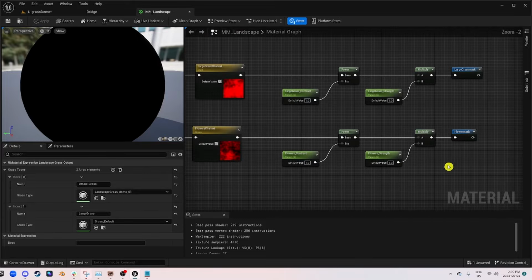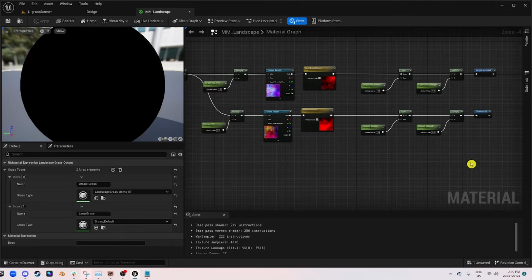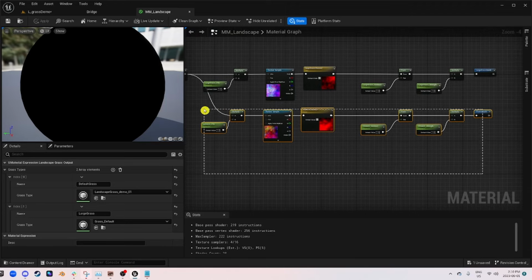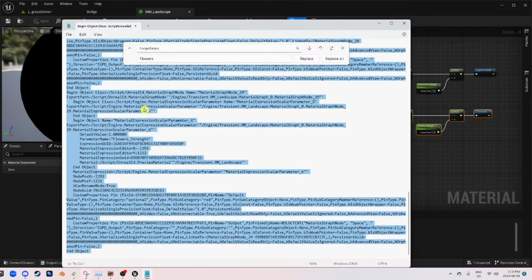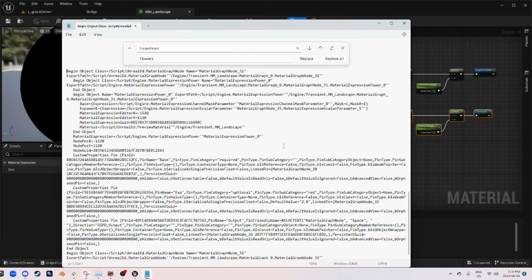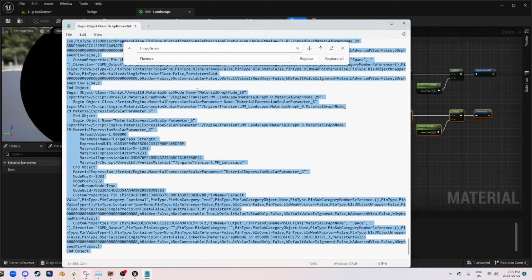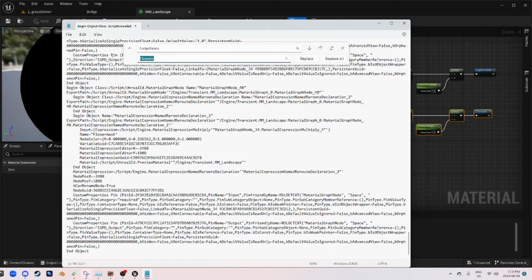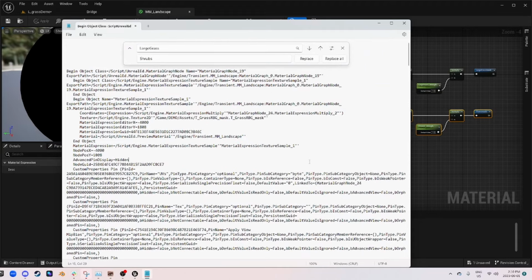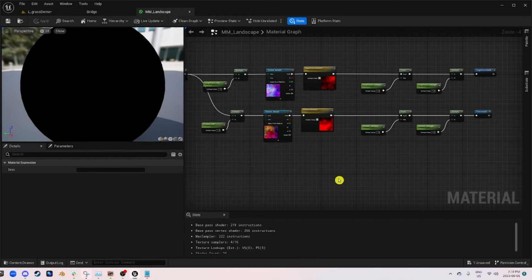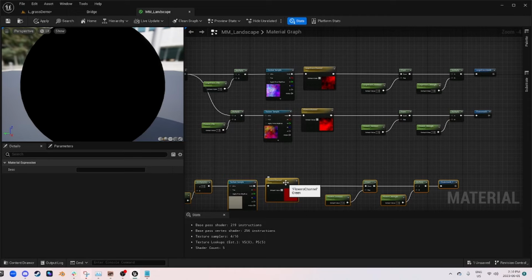Let's copy these values that we just created and go to the notepad. Let's do a Control-Z there, and I copied, and instead of large grass, I'm going to call it shrubs. And replace all. Let's see here if that worked.